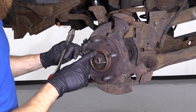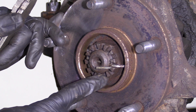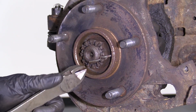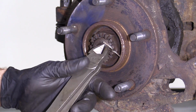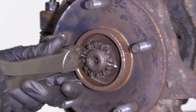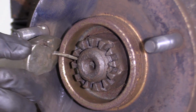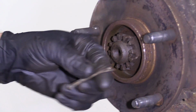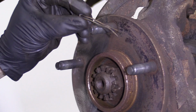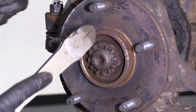Okay, so now we need to get this axle nut off. To do that, you need to take out this cotter pin. That just locks this nut from spinning. If you have access to new cotter pins, you can go ahead and cut this one right off. If you don't and you want to reuse it, just do it carefully and try not to bend it around too much. I do have access to new ones, so I'll be replacing it, but that's pretty much what it's going to look like. We'll set this aside and we're going to take off this nut.